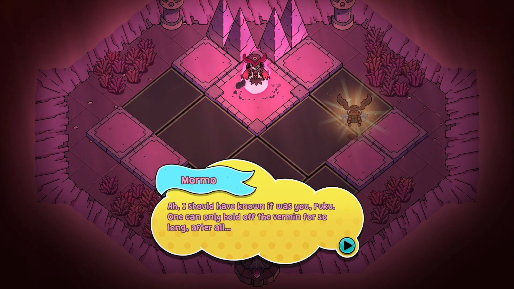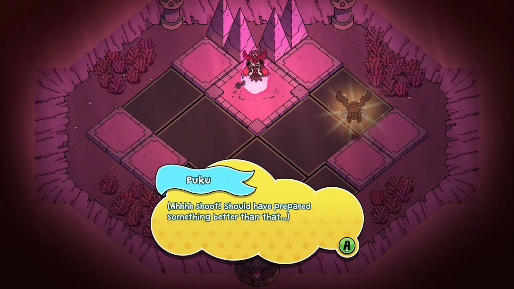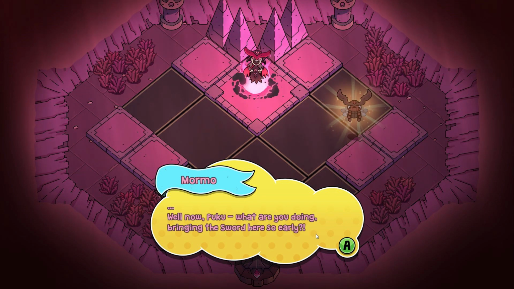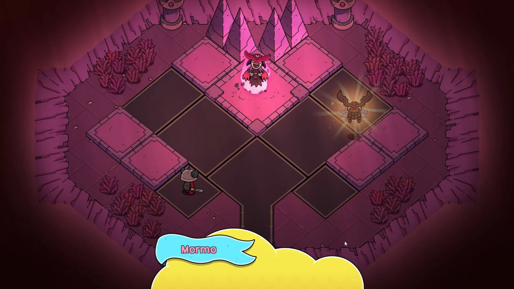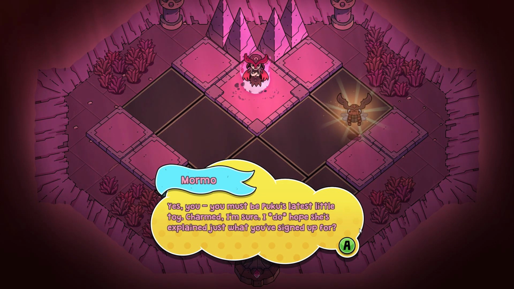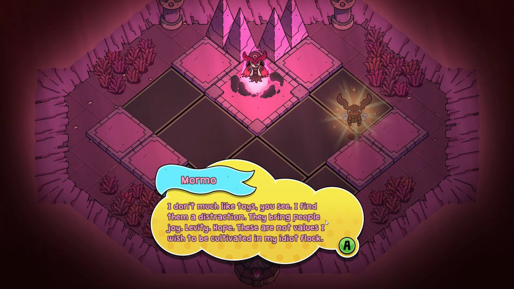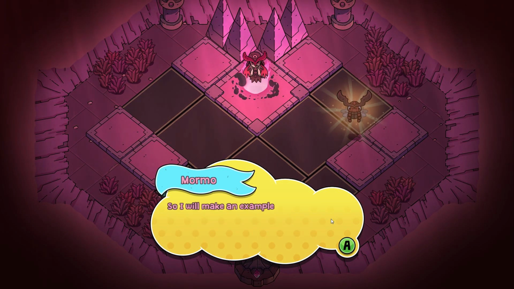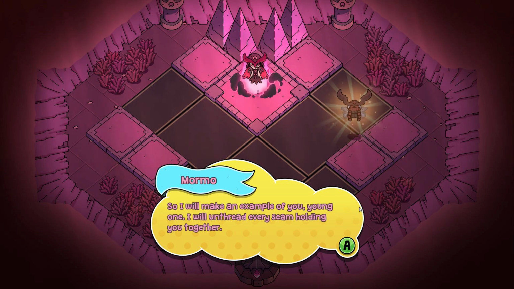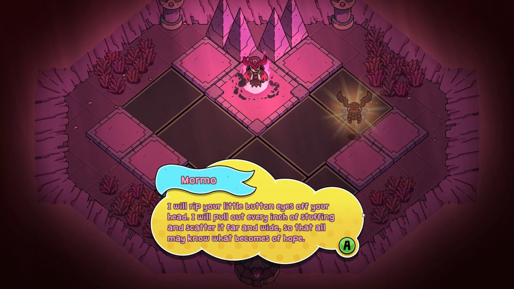It's Mormo. I should have known it was you, Pooku. One can only hold off the vermin for so long after all. Yeah, well, it takes one to know one. Ah, shoot. Should have prepared something better than that. Well now, Puku, what are you doing, bringing the sword here so early? According to my curse clock, we still have 4 days until I kill them in the fated battle, no? You must be Puku's latest little toy. Charmed, I'm sure. I do hope she's explained just what you've signed up for. Not exactly. I don't much like toys, you see. I find them a distraction. They bring people joy. Levity, hope. These are not values I wish to be cultivated in my idiot flock. So I will make an example of you, young one. I will unthread every seam holding you together. I will rip your little button eyes off your head. I will pull out every inch of stuffing and scatter it far and wide so that all may know what becomes of hope.